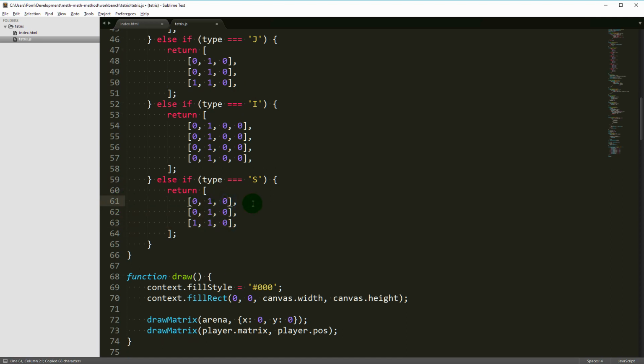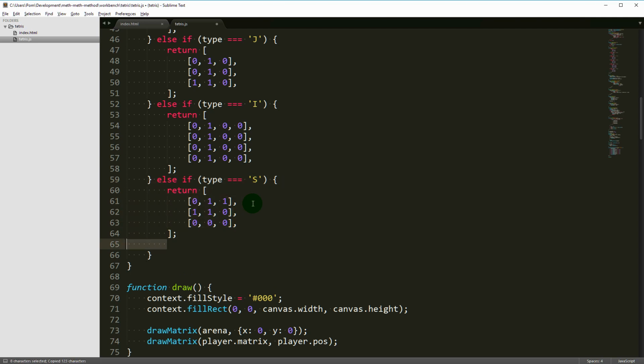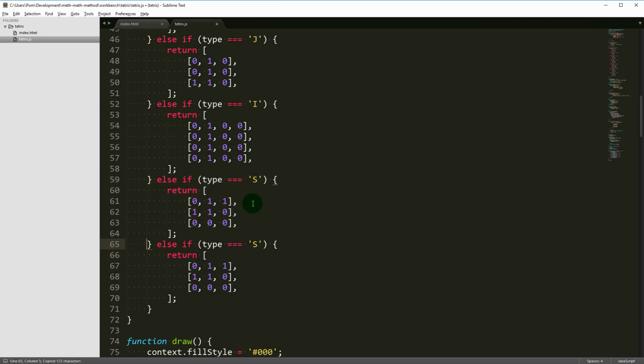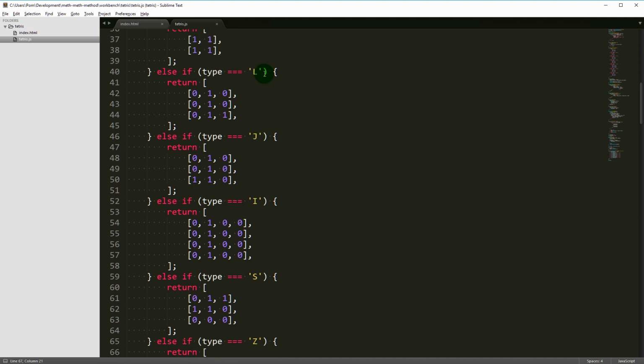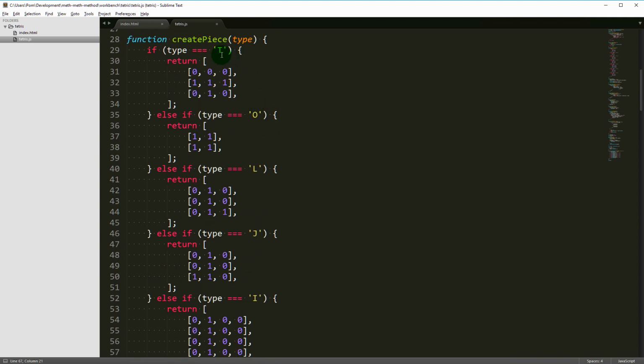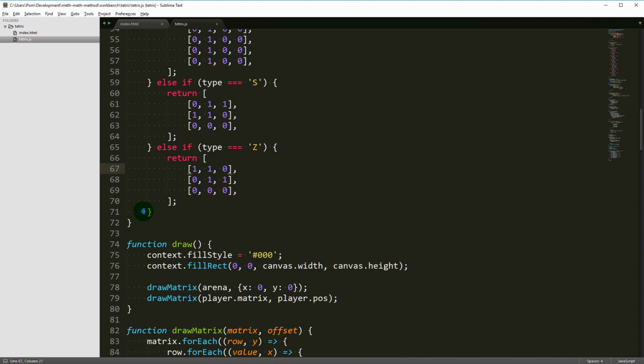And the S should be something like this, I think. And then finally, I think the Z piece. So this should be 7. We have 1, 2, 3, 4, 5, 6, 7. Okay, I think that looks good.